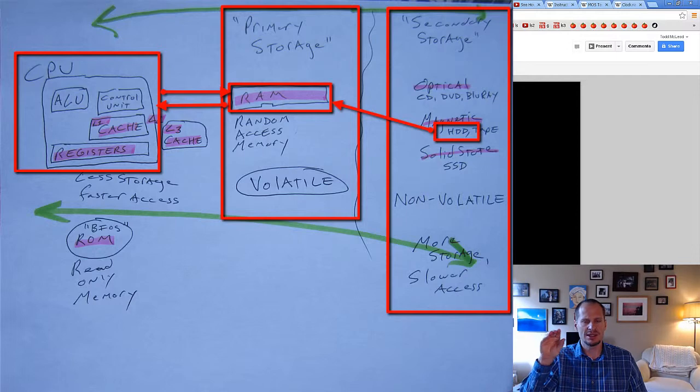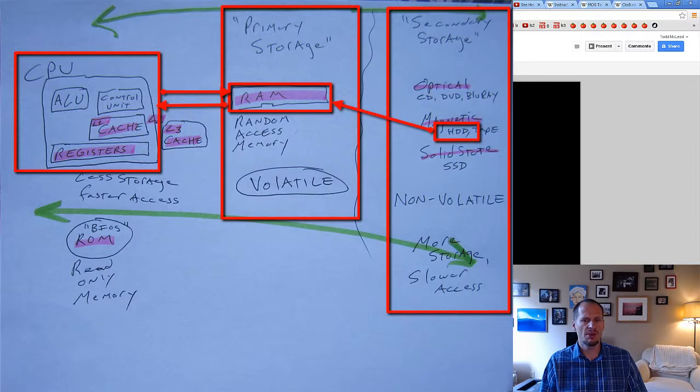But if it loads everything into RAM, the CPU can access zeros and ones in RAM much more quickly. And you can see the RAM is located closer to the CPU, and you could access it much more quickly, but you don't get to store as much there as you would over in secondary storage. But you can still store quite a bit there, and the CPU has faster access to it. So the first thing the computer will do when running a program is load that program into RAM.